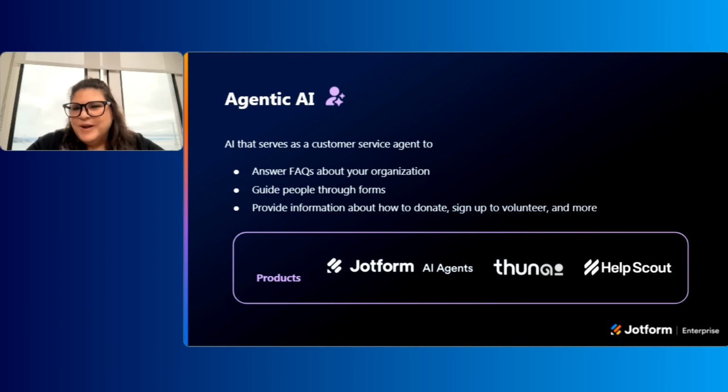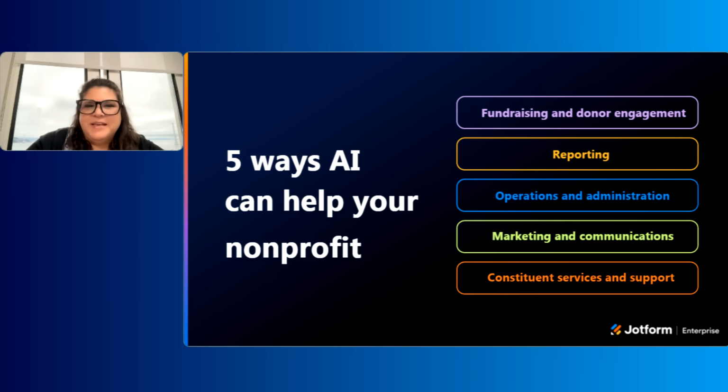Okay, so great segue into the next piece of AI. So we've covered those three main kinds of AI, and now we can explore ways that AI can improve your nonprofit's internal processes. We can also look at tools that can help you manage specific functions. So we will look at examples, we'll look at a number of different tools, and we'll talk a bit more about how these example organizations have gotten to where they are and what they've used to do so.